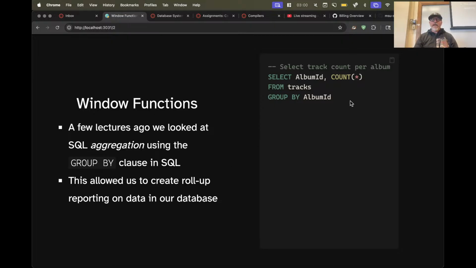So we've talked about aggregation functions, and aggregation in SQL is done with the group by. This is a query that takes all the tracks, selects all of them because there's no where clause, and then collapses them into groups by album ID. What that means is every track that has the same album ID is going to end up in the same result. And we use an aggregate function, count, in order to count the number of tracks that fall into a given group. In this case, all the tracks that are on a given album would be in the same group, and so we would end up with a count of tracks by album.